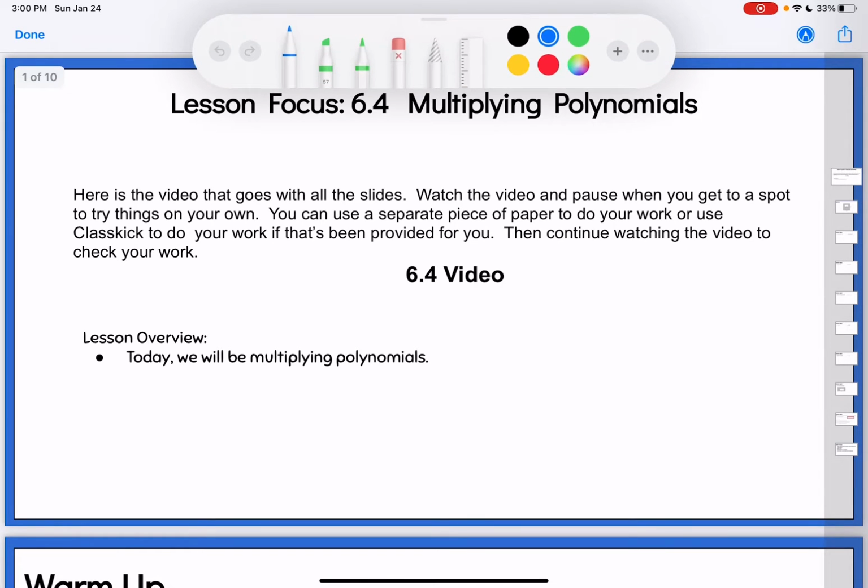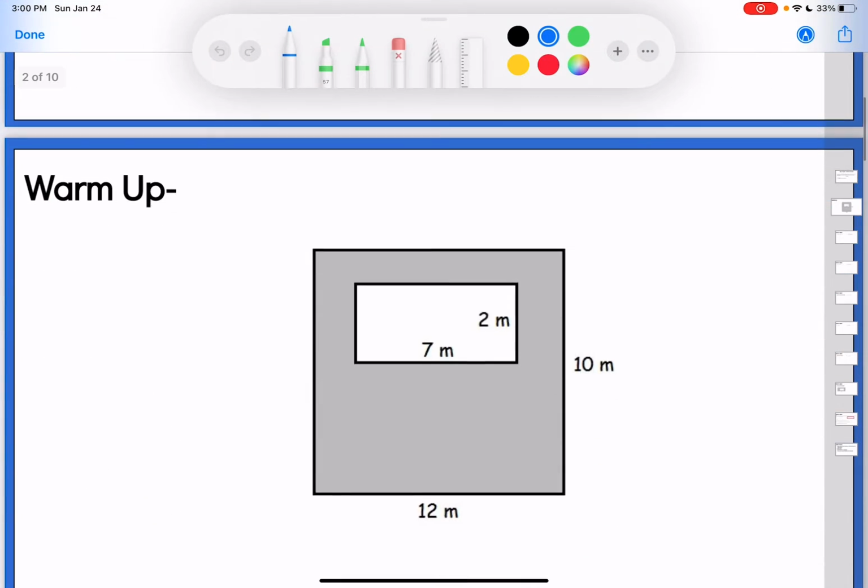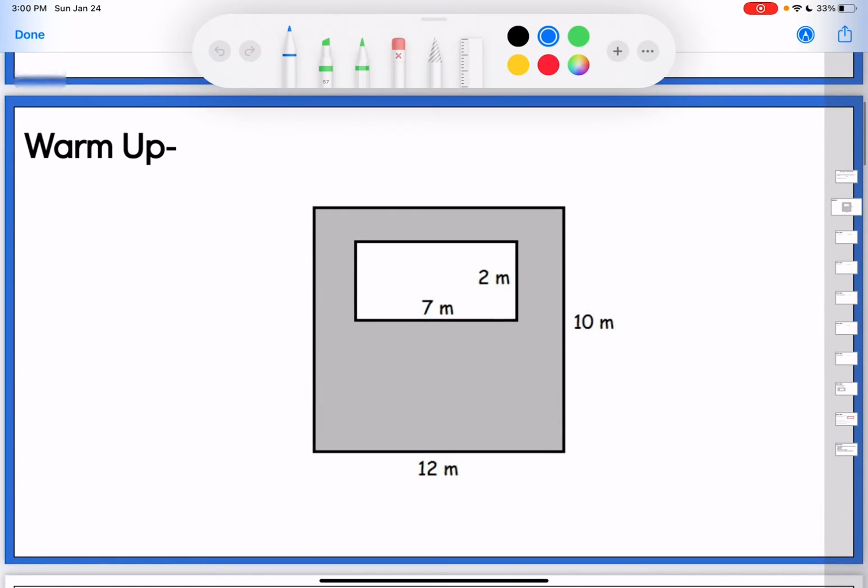Okay, another day on multiplying polynomials today. Yesterday, we really just focused on what happens when we have a monomial multiplied by a polynomial. Today, we're going to kick it up a little bit more and have polynomials multiplied together that aren't necessarily monomials. Just to warm us up here, again, something you're going to see later on.